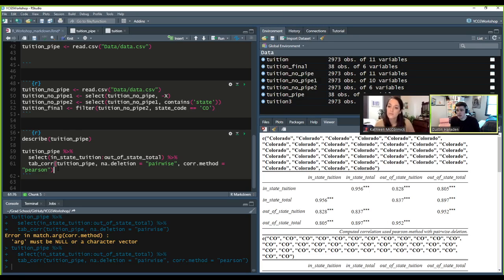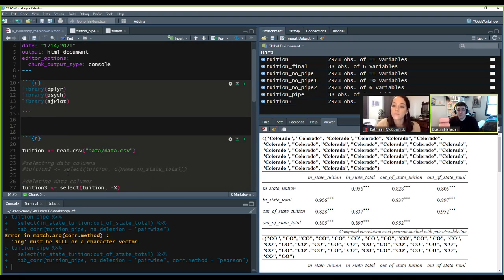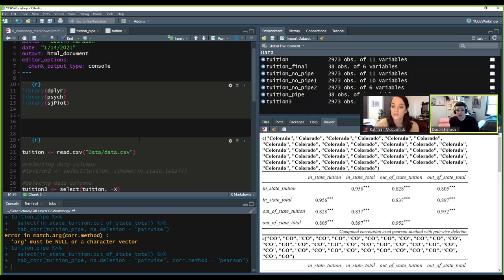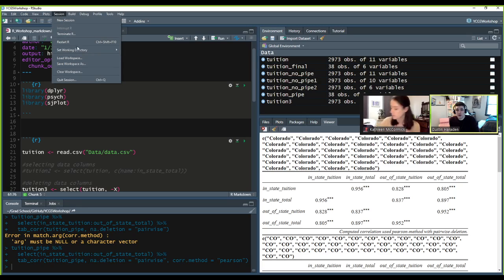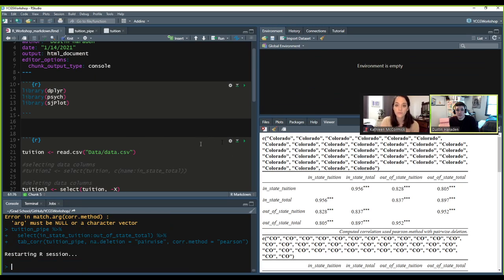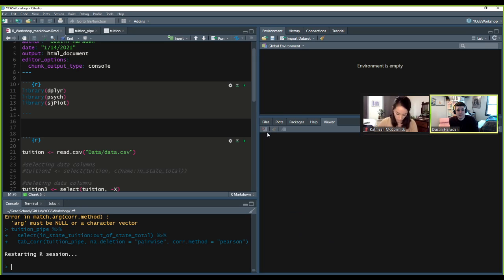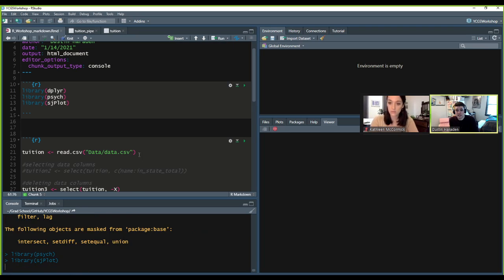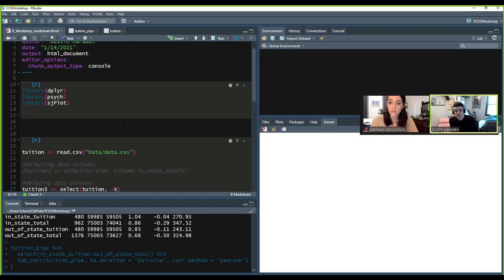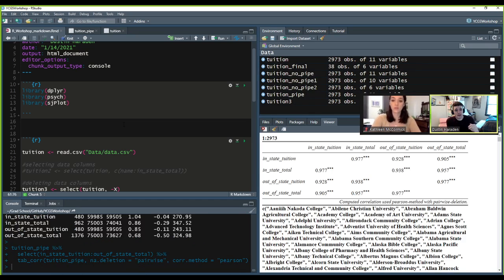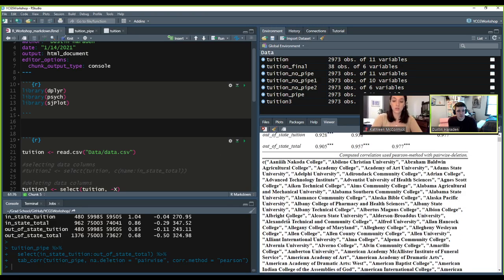And really, it should all be okay, as long as you're getting what you want and how it looks. But again, what I can do is I'll save this. I can restart R, and then, let's say I get rid of all this stuff. I can run everything again, or I can even take this data set, I can take this folder, and yeah, sometimes with the piping, it just gets a little wonky.